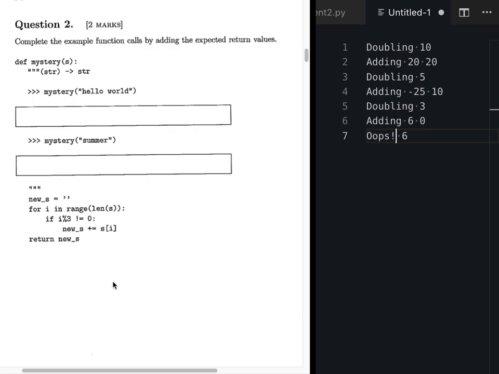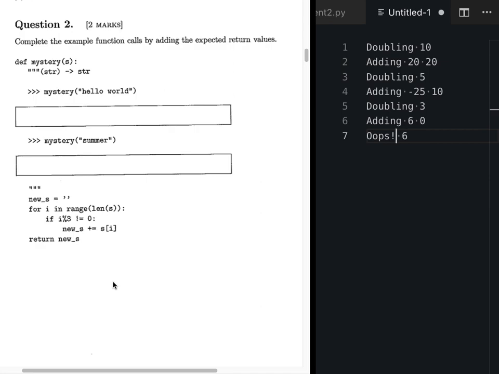It's better to look at the code and try and figure out at a higher level what it's doing. So it seems to be accumulating a string. It iterates through the length of s with a counter i, and if the index is not divisible by 3, then we append to the answer. So I think this code is removing all characters at a position 0 mod 3. Do you know what I mean when I say 0 mod 3? You just remove every third position starting from 0.